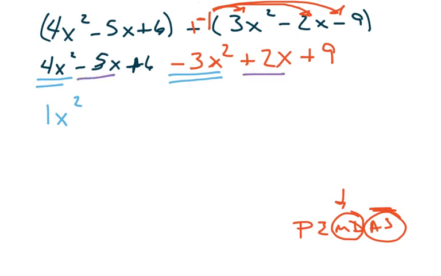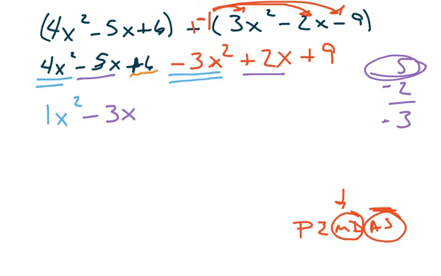-5x and a positive 2x. If I have a 5-foot hole and I add 2 feet of dirt, I'm still in the hole, but it's not as deep. Now it's only 3 feet deep. Again, the 5 is negative, the 2 is positive. I have one of each sign, so I'm going to subtract them. I would have subtracted them as 5 minus 2, and the number I started with was the negative, so my result will be negative.